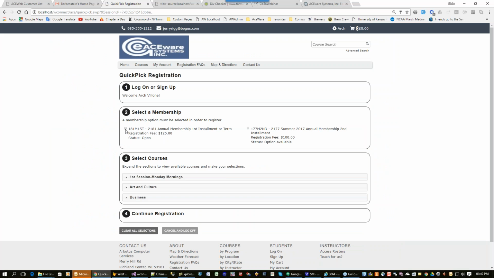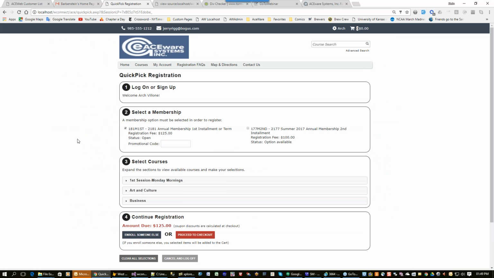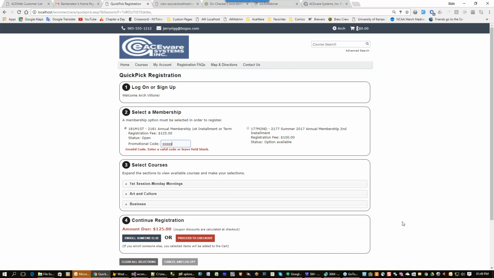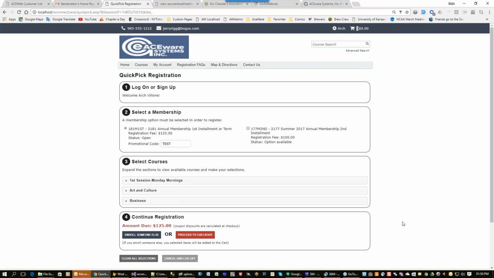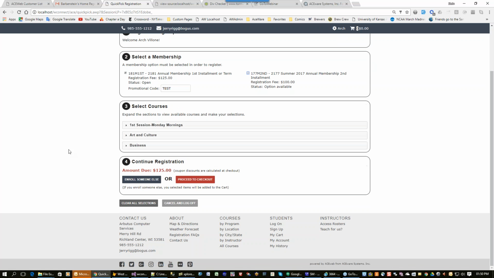So if you set that up, then when the user selects the membership course in question, they can get an additional box that allows them then to type in that coupon code. And if they just try to guess at the coupon code, it won't work. It will tell them it's an invalid code. But if they happen to know the highly secret code, there they have it. And they now have the code in effect.